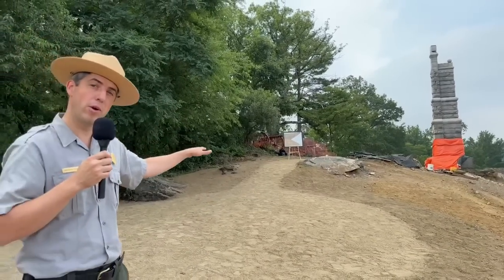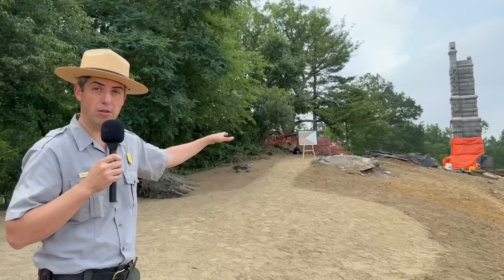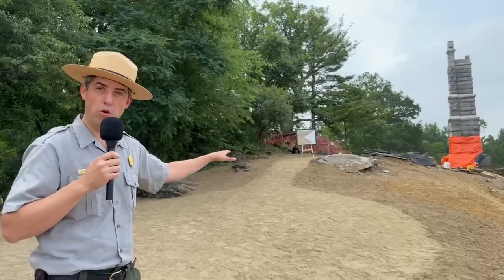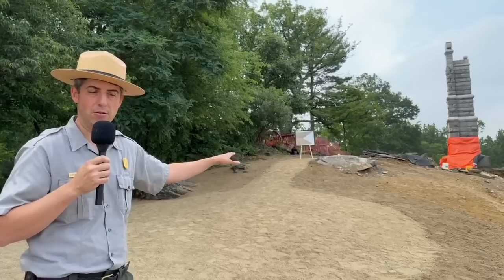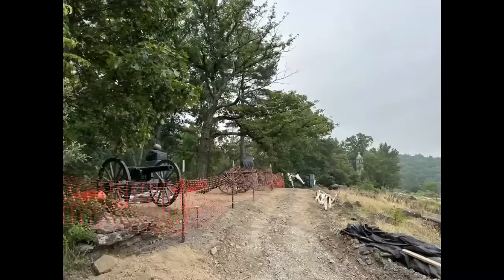Now when you go to Little Round Top today, you see the 4 guns that the War Department positioned right up at the very summit of the hill, along with the War Department marker, and this dates from the 1890s. Now, those guns are more illustrative right there. They probably weren't there during the battle because Hazlitt is going to use whatever natural areas he can find on the hill that allow him and his men to work those guns.